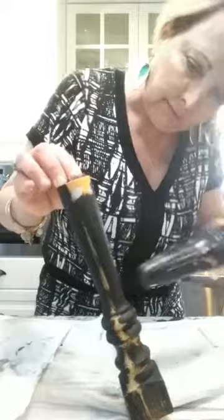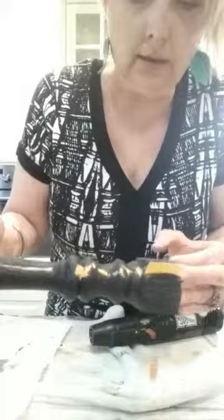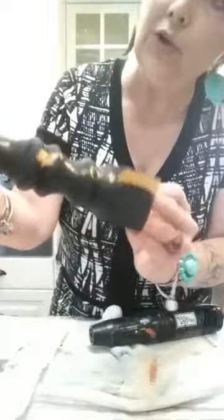So we have a little bit of crackling. I don't know if you can see it in the camera that much, but when we put our second coat on, you'll be able to see it some more. So now what I want to do, let's go back to this one and see if this is dry. It's pretty much dry. So now on this one that we just put the black milk paint on, we're going to give it a layered look.